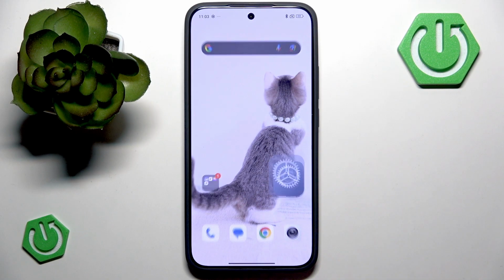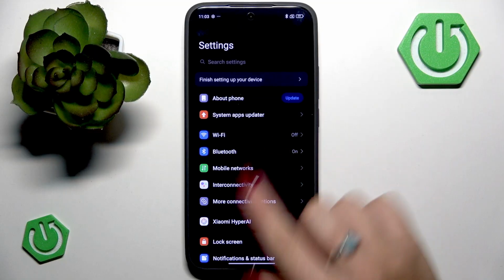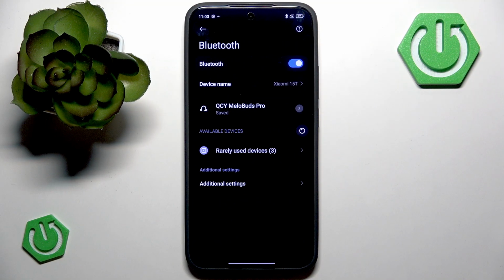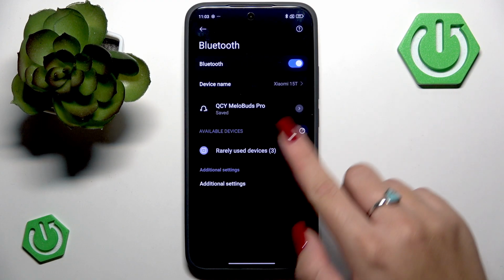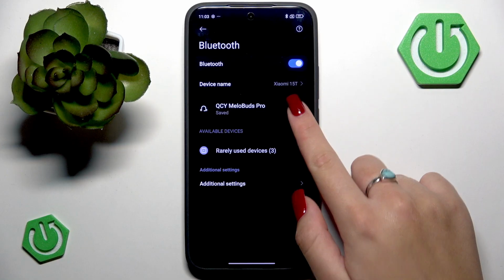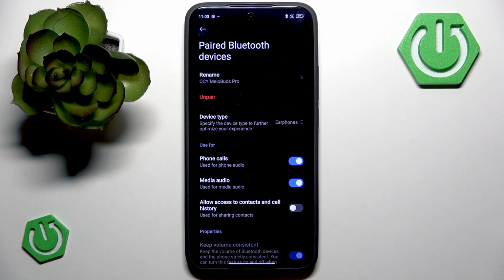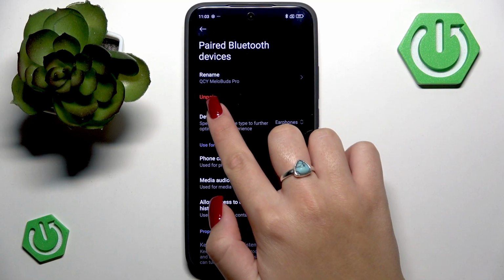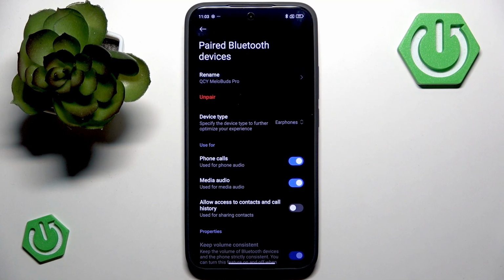Also, let's go to settings and go to Bluetooth section right here and find specific device that you want to connect to. Then tap this arrow icon to access its details, and then you have to tap forget, or it could name as Unpair button, and basically repair to this device as if it is like a new connection.